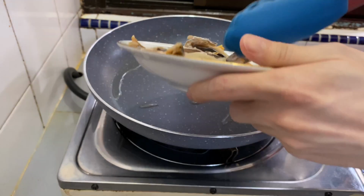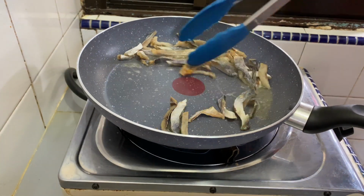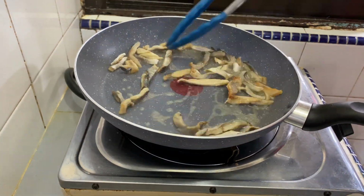Heat up a pan and fry the salted fish with some oil until crispy. Then we are going to cut it into small pieces.